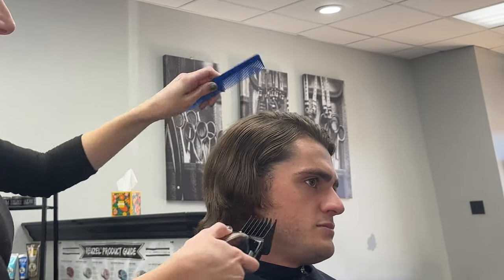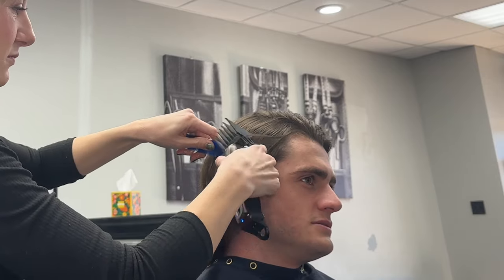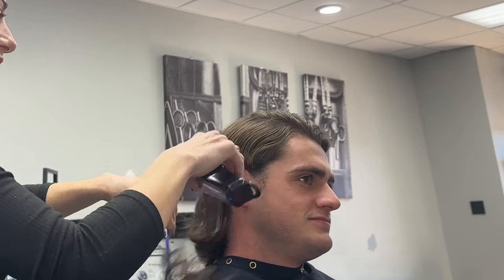Today, we are going to be taking my client's hair and doing a nice pushback on the sides, shorter on top, and I'm going to show you how to achieve this look. So, let's get into it.